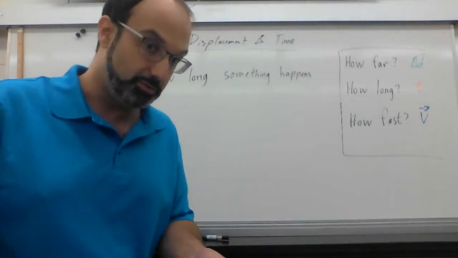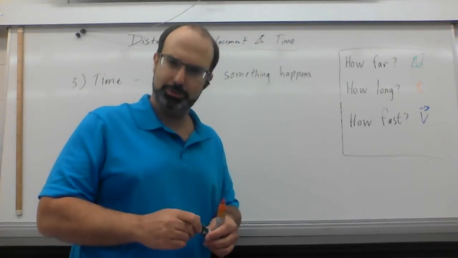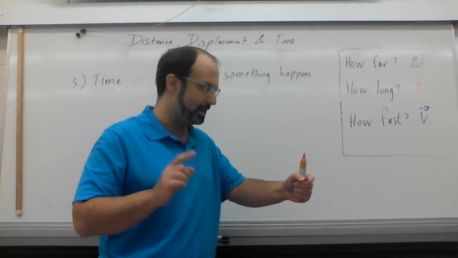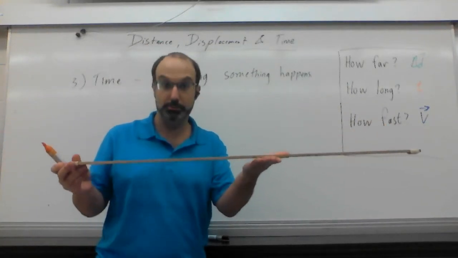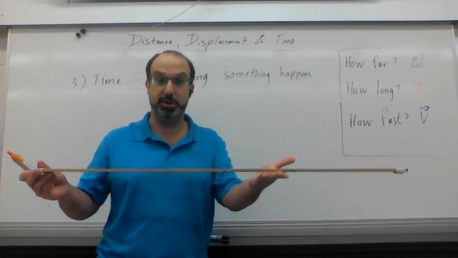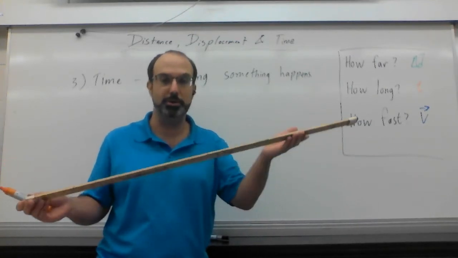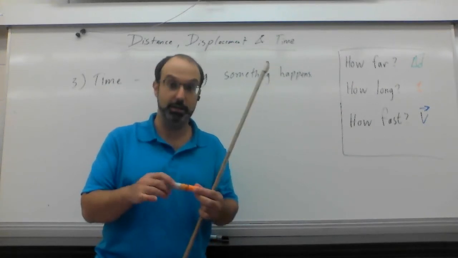This is, of course, usually confusing for people who English isn't their first language, because how long can be the length of a ruler, for example, right? I could say this is 1 meter long. But for the purposes of physics, we will usually say this is far. Now, that doesn't sound perfect in English. The grammar's a little off, but we're trying to be consistent to make it a little clearer for people.